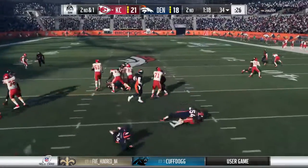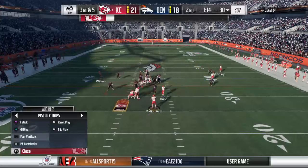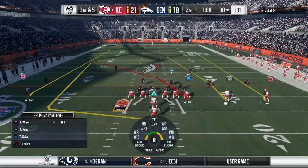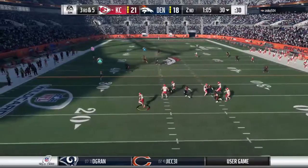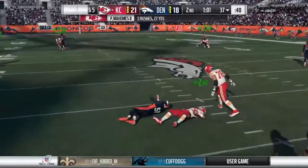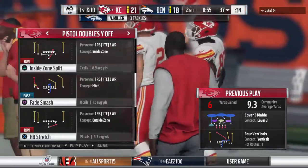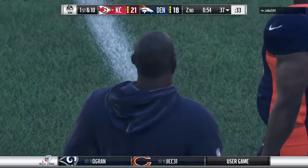Hunt gets it on the draw from Mahomes. Absolutely nobody through there. He's going nowhere fast as he's stopped behind the line of scrimmage. He came out ready to play. That's 3 tackles for a loss, Charles. We're only in the second quarter. And that's problematic for the guys trying to run offense because that means he's got a pretty good idea of what they're doing and is actually beating them to the point of attack and making those plays. Might have to think about some misdirection or something to try and get him away from the ball. Give him 6 yards, and they do convert on third.